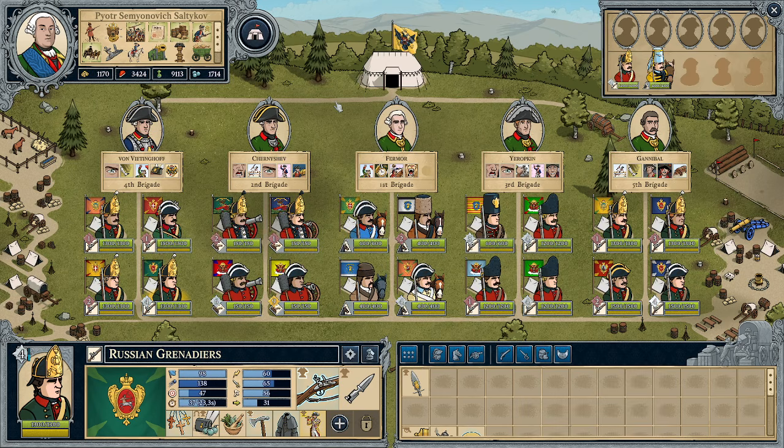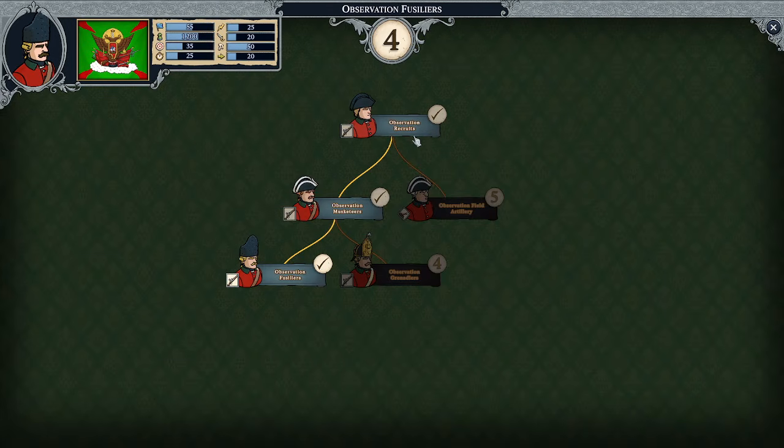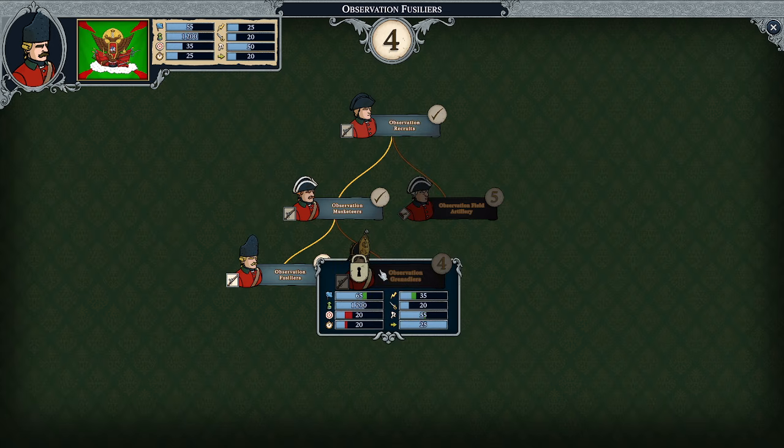If you don't quite like melee combat, that's fine. Russia has these redcoat guys, or observation recruits. These guys are more focused on range combat. Of course, for other nations there are troops that are better in range combat, but if you prefer range combat, the observation branch of recruits is your guys. And of course, you can go up to observation fusiliers. Don't go for grenadiers here. Green coat grenadiers are much better than red coat grenadiers.